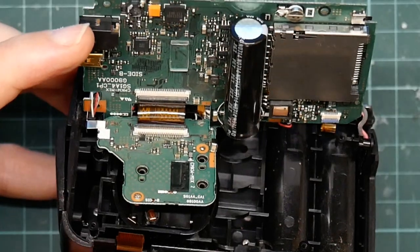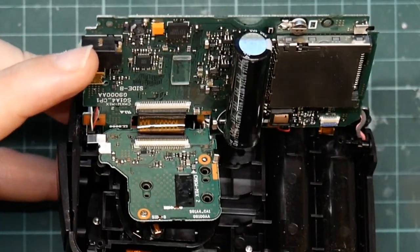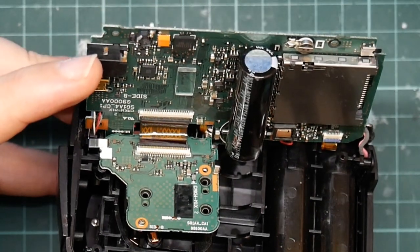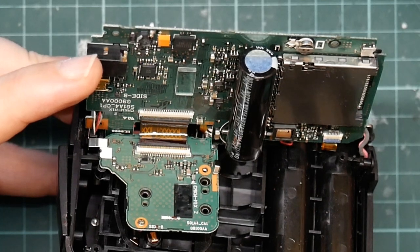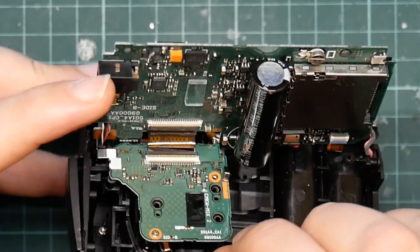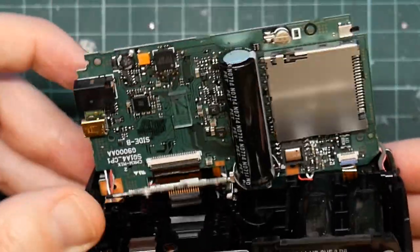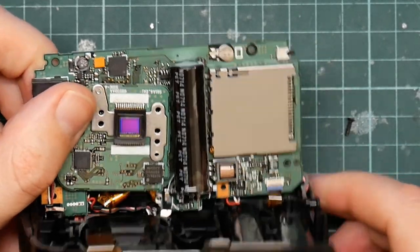This board is tucked under this metal thing there. The instructions do not actually show that metal piece. So let's just pull that out. There we go. And this reveals here.